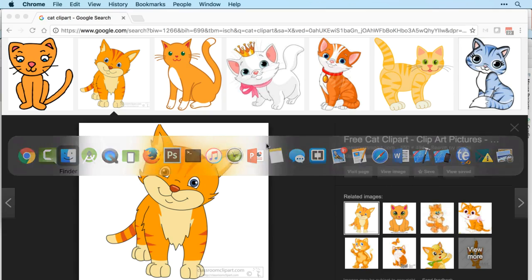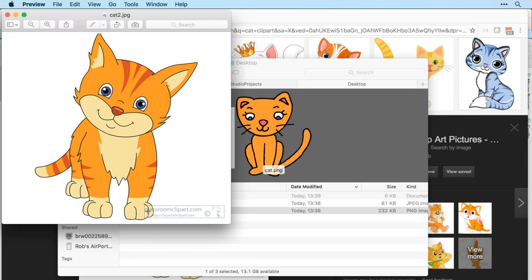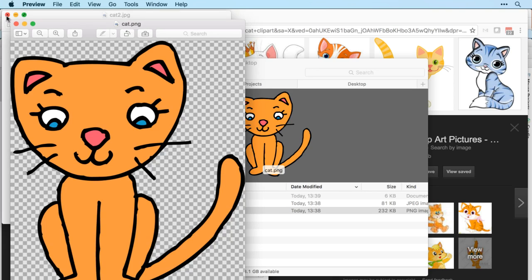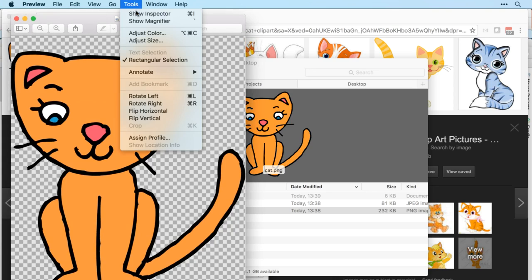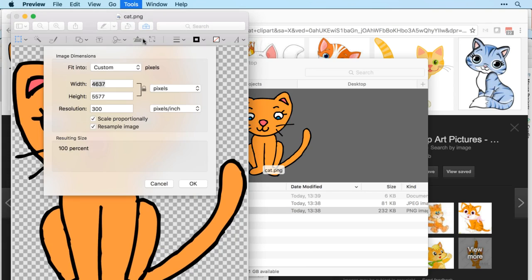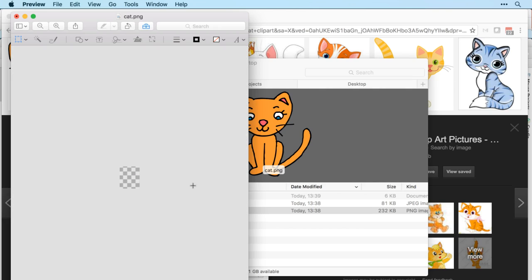Then to do the resizing, on Mac, it's very simple. I'm just going to double click on the image, I want cat. There we go. And then Tools, Adjust Size. And then I'll change that to 400 pixels in width.